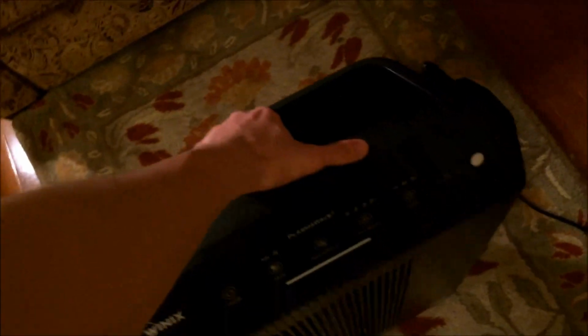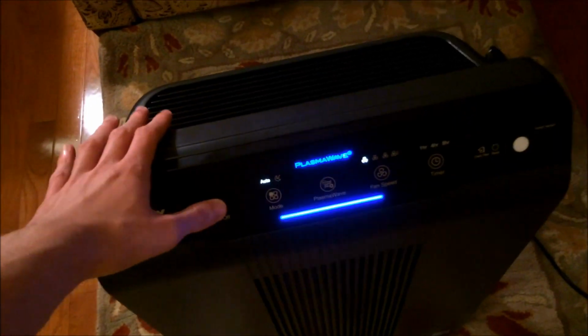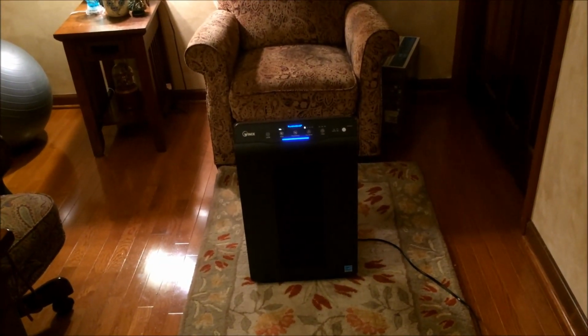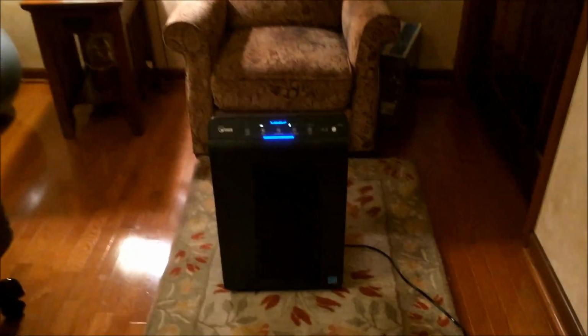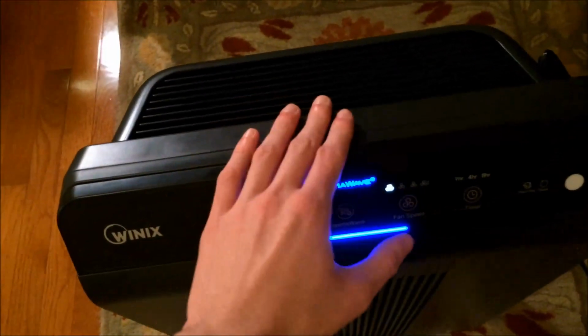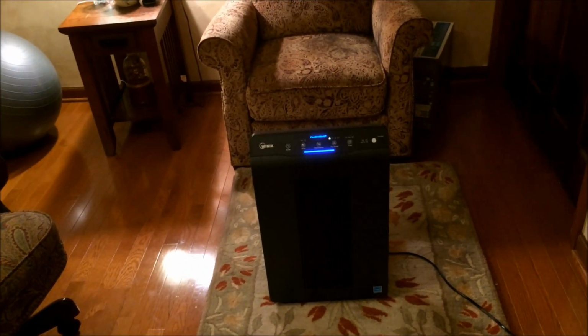Okay? So now I will turn it on, and here we go. And it plays a nice little chime too when you turn it on. It's very quiet. Now, for the sake of this video for now, I'm just going to put this on the low setting without the sensor, so it just stays at that one speed. So this is it on low, and as you can hear, it is very quiet.